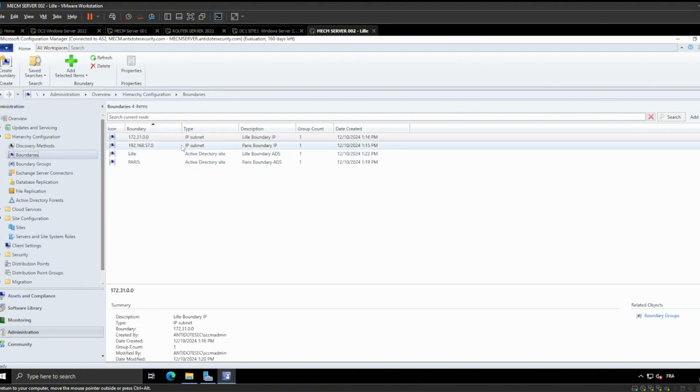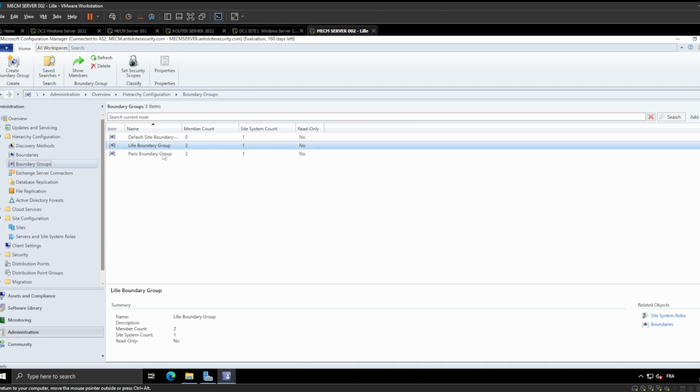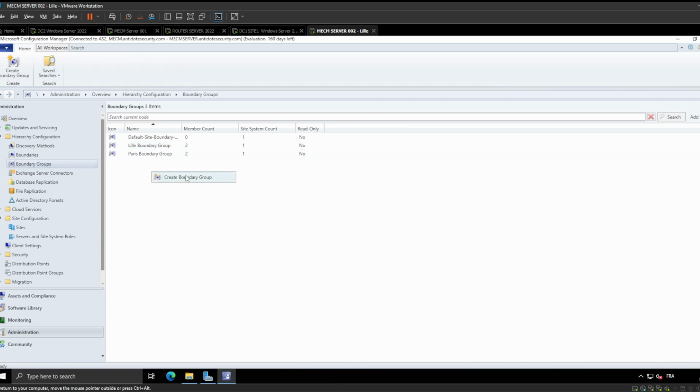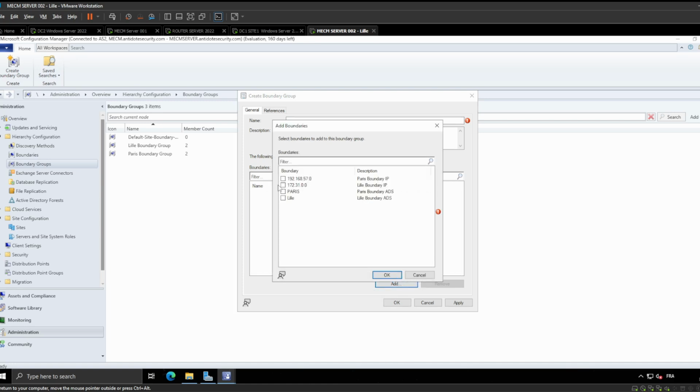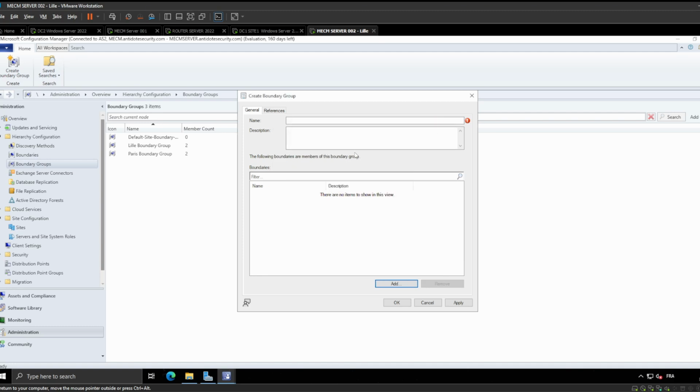I had two types of boundaries, and I have four boundaries. And I implemented them in a boundary group. I make a boundary group and I said, okay, I'm going to add this one, the lil site, which is this IP subnet in these sites called lil, and I simply add them.